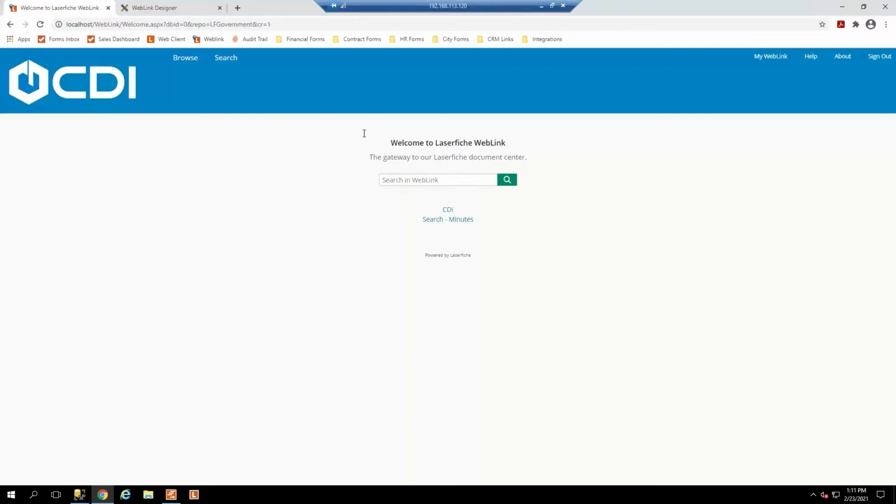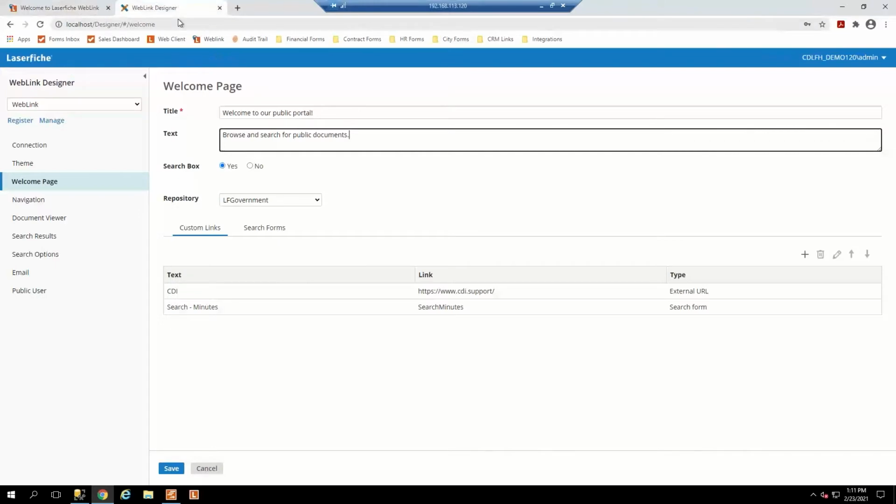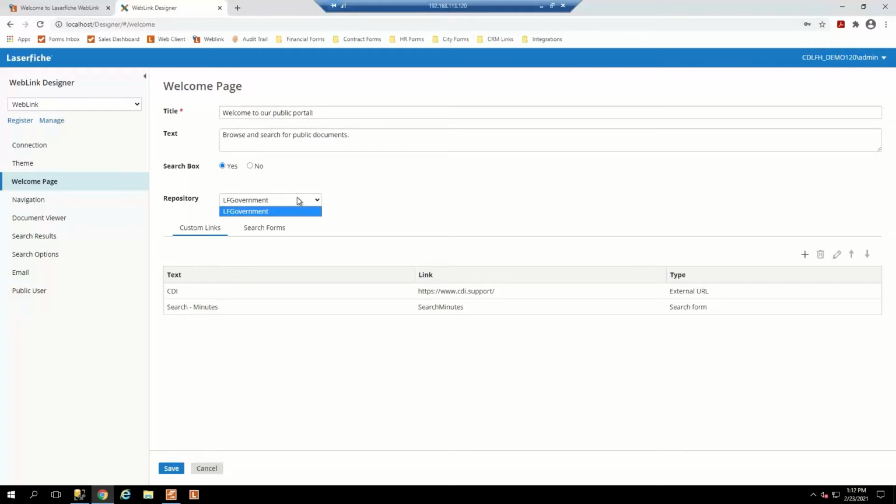So it's looking for keywords, and then you can adjust it to say if it's going to be looking for folders or documents, and if it's going to be looking for it by name or by metadata, or if it's actually going to be using the OCR'd text and look for text searches. And I'll show you how we can change that as well. It does support multiple repositories as well, and that's one of the things that we set on our connection. For this one, we're looking at my LF government repository, but you can have multiple repositories, multiple pages. You have some flexibility there.